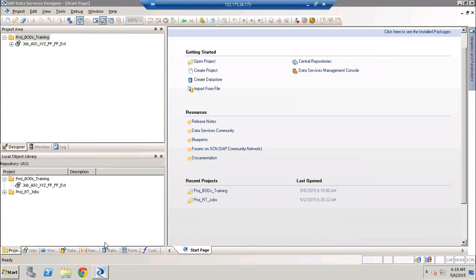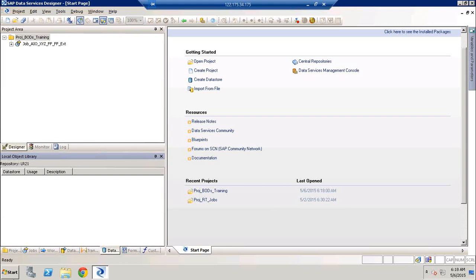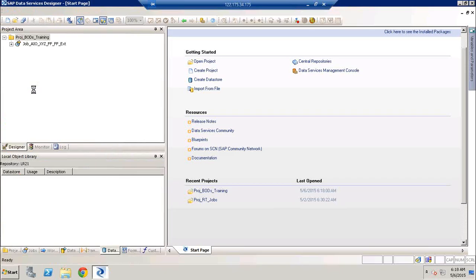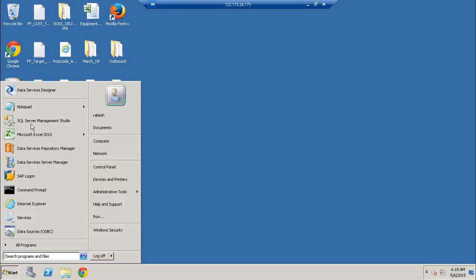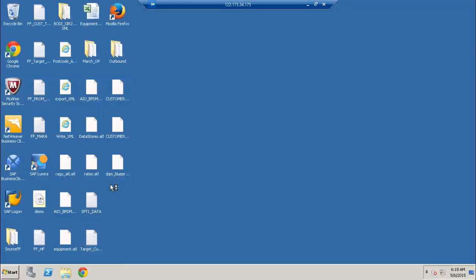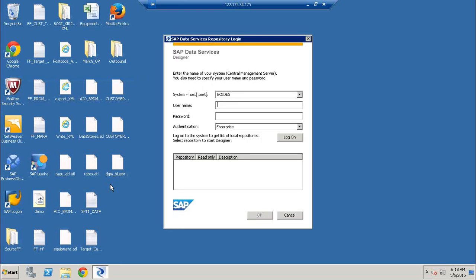Right, so the other server that we are looking at has some problem in logging in, so we'll go ahead and work on another connection now. We will continue looking at the query transformation.